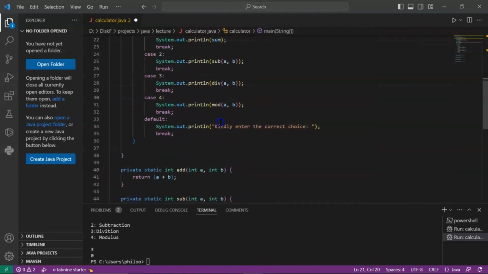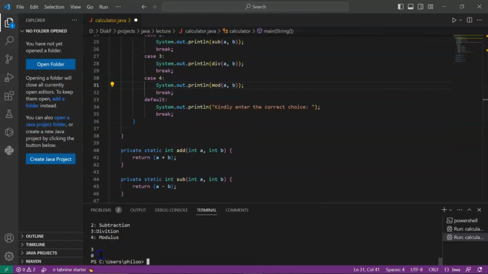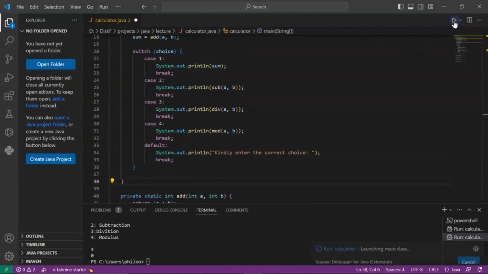Okay, so here the system has just exited. We didn't want it to do that. Let me try running it once more.